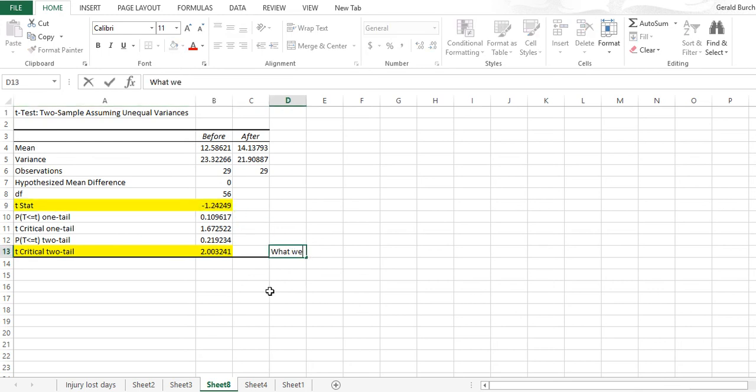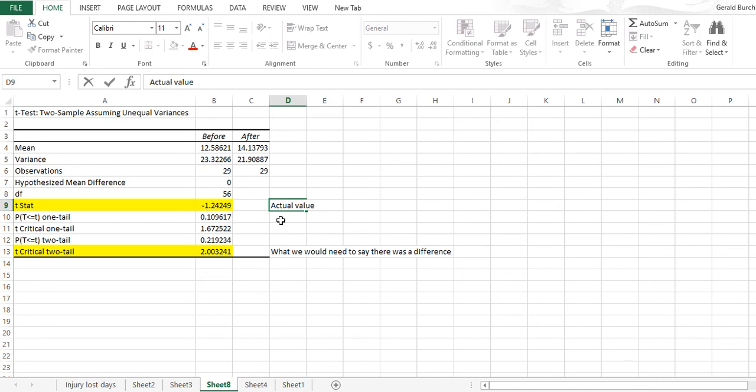What we would need to say there was a difference, and this is the actual value.